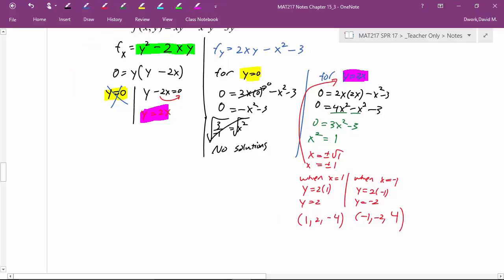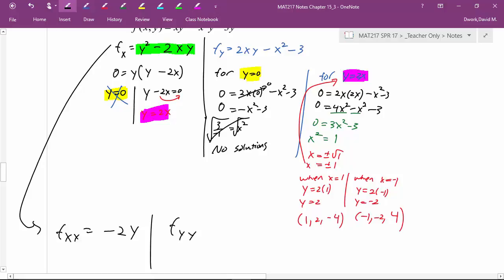All right, so now let's clean this up a little bit. To figure out what these points are, we need our second derivatives. So we need the second derivative with respect to x, which will come from right here. Y squared doesn't have any x's, that becomes 0, minus, this derivative of x to the first becomes x to the 0, so that just leaves us with -2y.